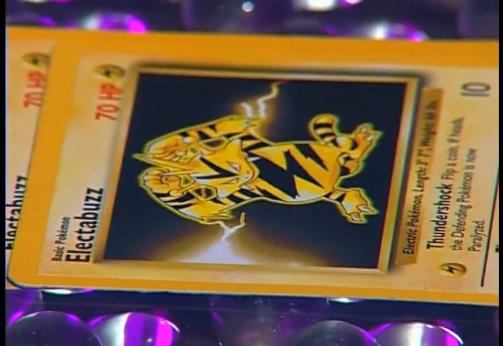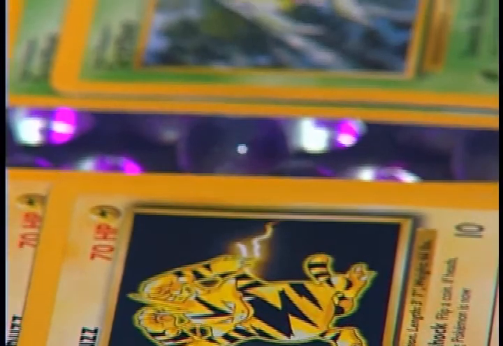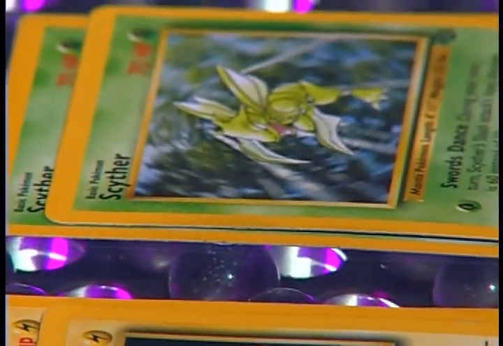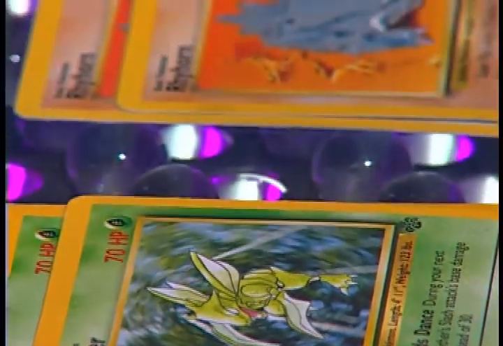It's non-evolving Pokemon like Electabuzz, Scyther, Hitmonchan. Basically, they don't evolve and they come out immediately. They have high hit points and they usually can attack with one energy. Theme decks like Rain Dance.